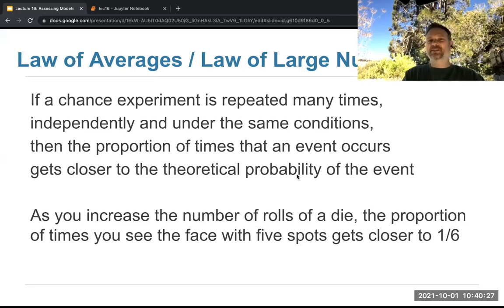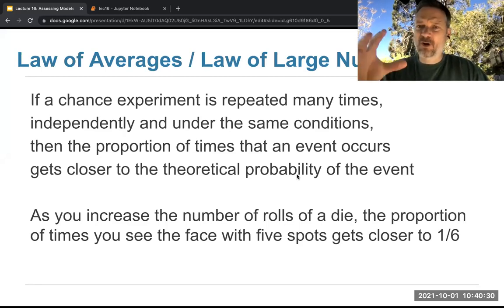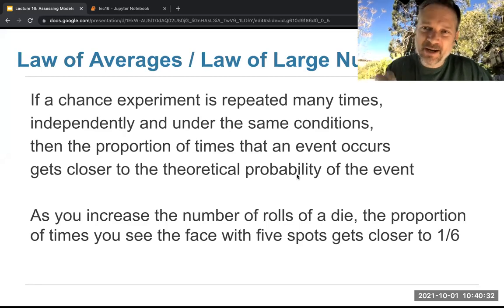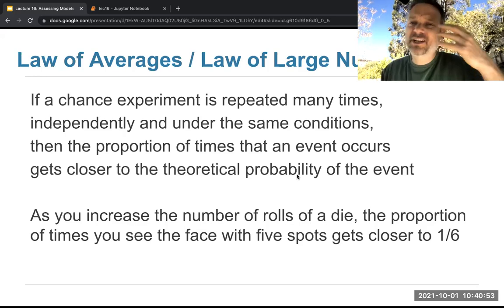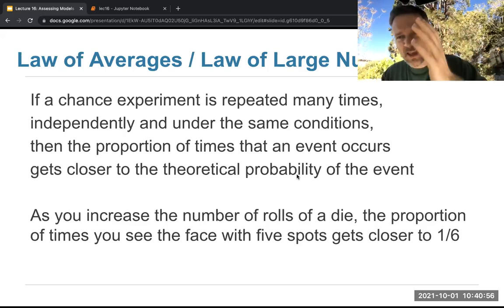That was a lot. Suppose that I have a fair die and I roll it. Maybe I roll it 10 times, and I count how many times I got a 5. The theoretical probability of getting a 5 on any one roll is 1/6, exactly 1/6. If I do this process 10 times and count how many 5s I got, in particular, I count the proportion of rolls that came out a 5, that number might not be exactly 1/6. It might be 10%, or it might be 20%, or it might be 30%.